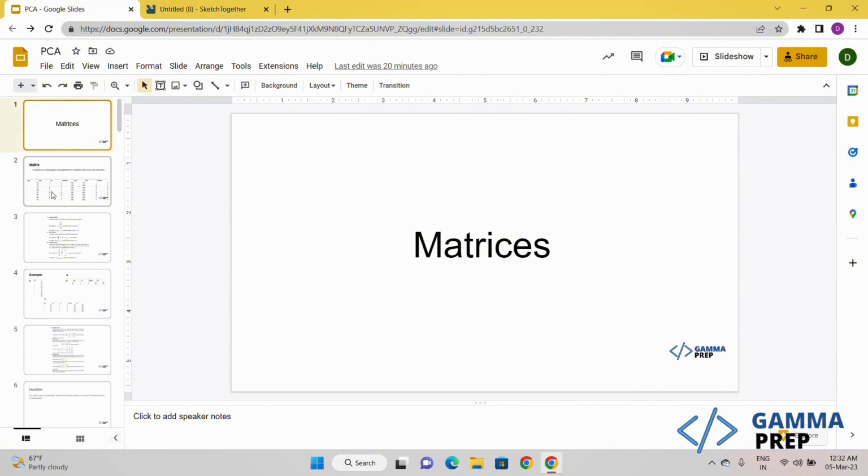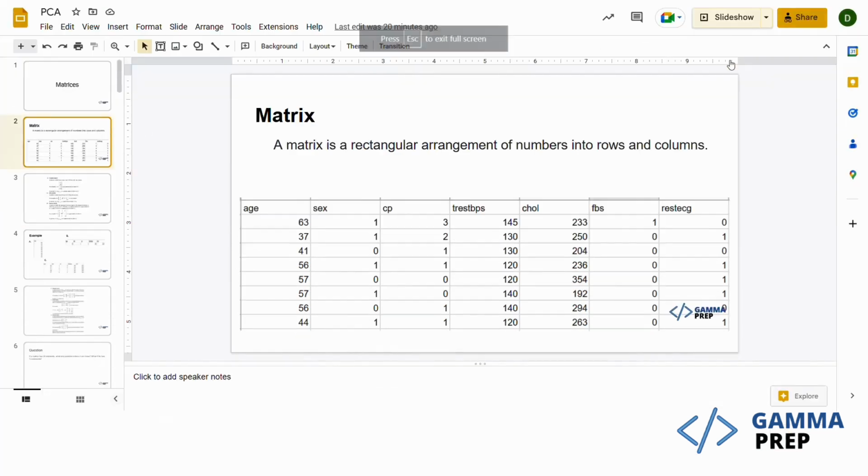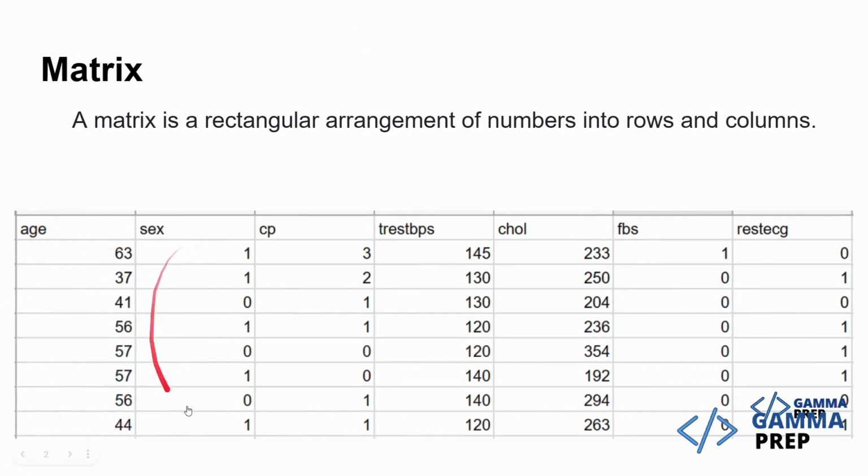So first question to you, what is a matrix? This is something simple and I want everyone to answer this. So, a matrix is basically a rectangular arrangement of numbers into rows and columns. If you see something like your data set, you have multiple columns, and then we have records. Records are rows. So, a rectangular arrangement of rows and columns is the matrix.